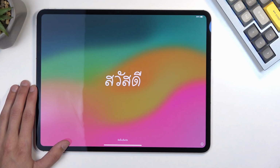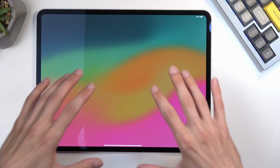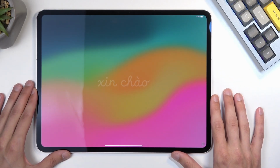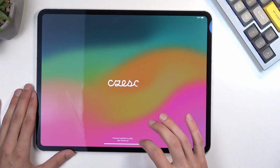Now, when it comes down to the resolution, we're running 2064 by 2752 pixels, and it's a 4:3 aspect ratio display. So that's, like I said, the positive part of this device, which basically meets the standard of any other device that costs about $600 and up. So a third of this.